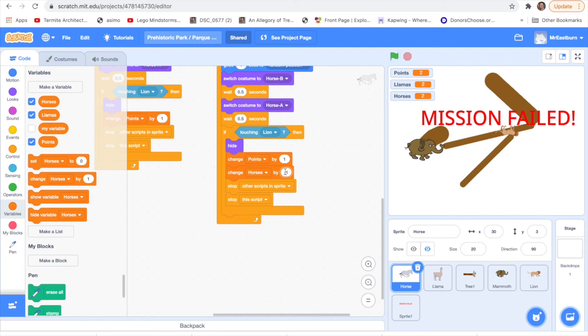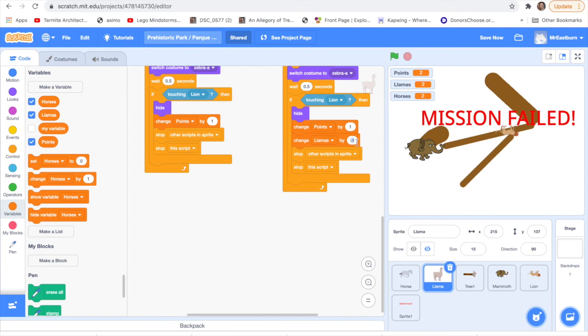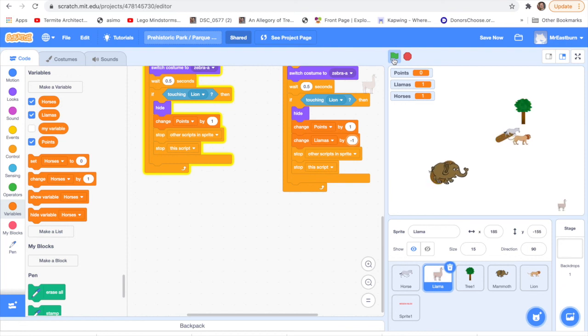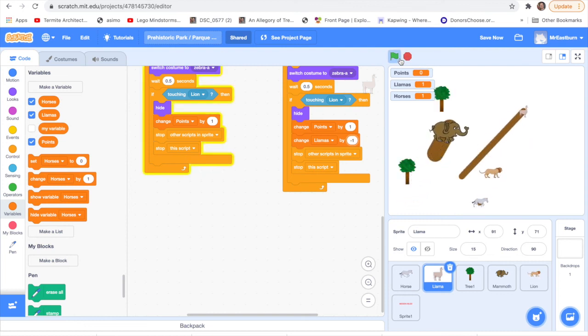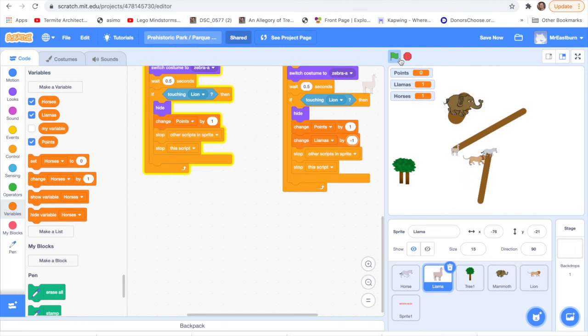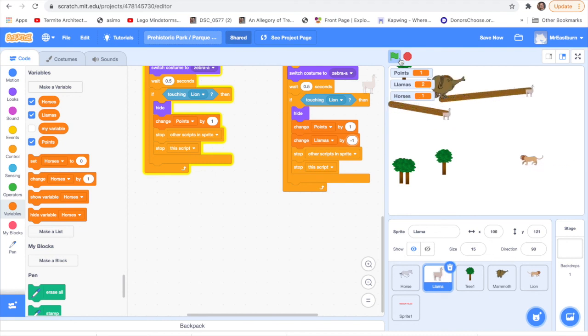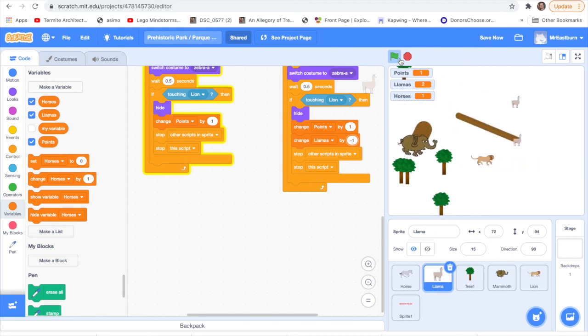Scratch may not allow me to go to negative numbers. Let me just retype it again. Maybe it's just not registering properly or something. I'm not sure. So if I go -1, give it another try. Now that horse, ooh. Now, so I will not eat the first horse. Oh, I should be able to eat the first horse. It's just not very sensitive. Oh, I did eat the horse. Didn't go down by 1, though. Huh. Well, let me chase after the llamas and see what happens.